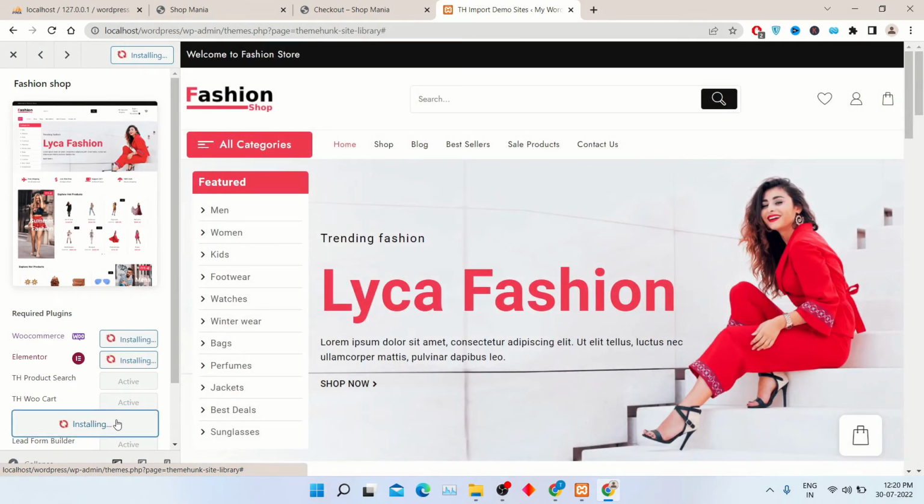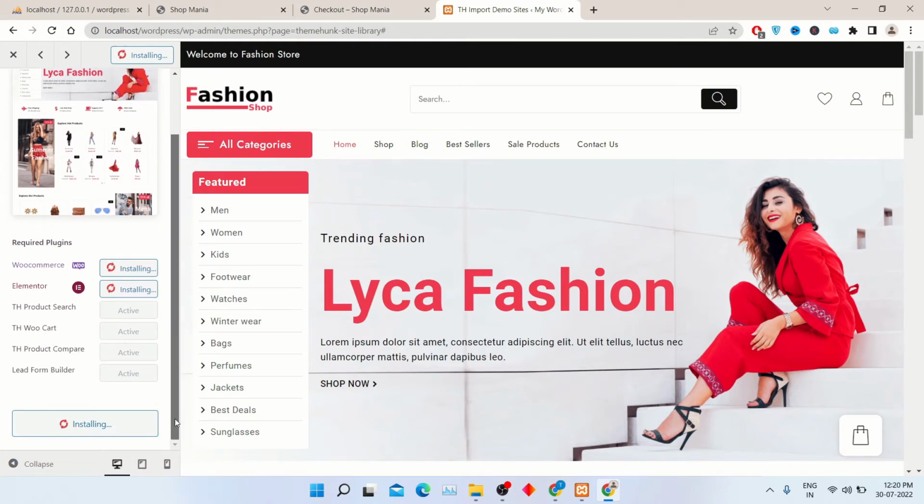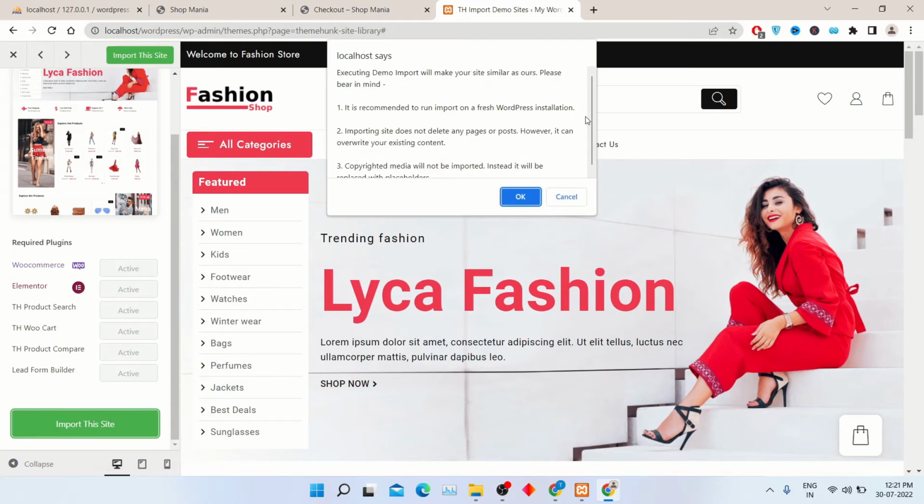Click on install plugins. It will start installing this theme's required plugins. Now click the import this site button.